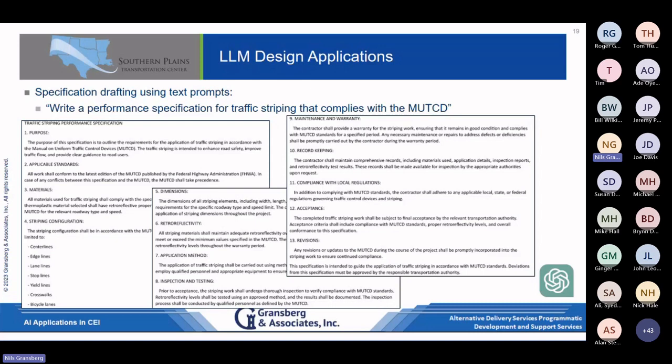Now, there's another interesting thing: there are some new job titles and job descriptions coming out, and one of them is prompt writers, people who specialize in writing standard text prompts for LLM models that can be used at the enterprise level, right?